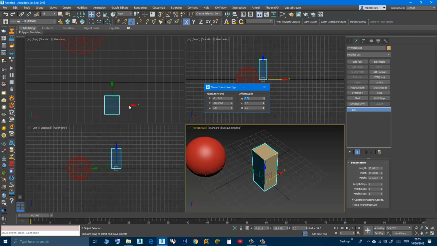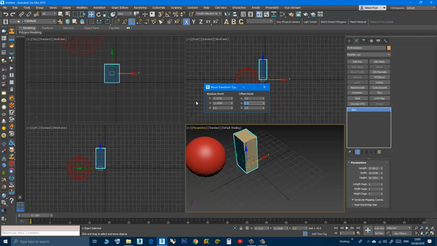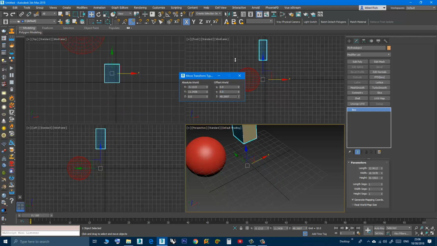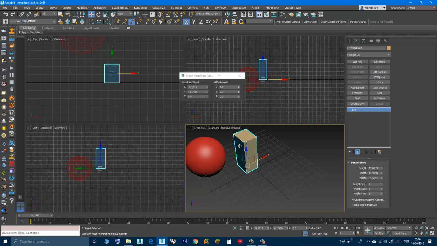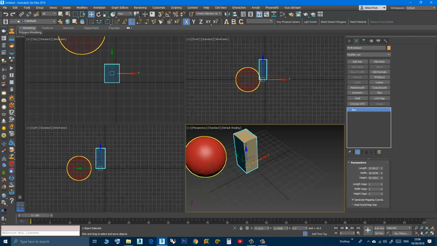If I want to move it up relative to its current place, I can type here like 40, etc. Same thing for the Z. I can move it up and down. Okay, now this is for the move. Now before I jump to the scale and rotate, let me show you how you can orbit around the object.